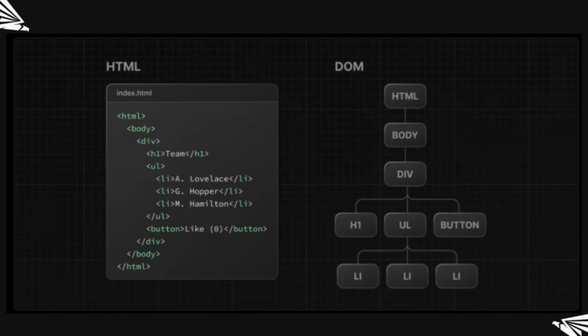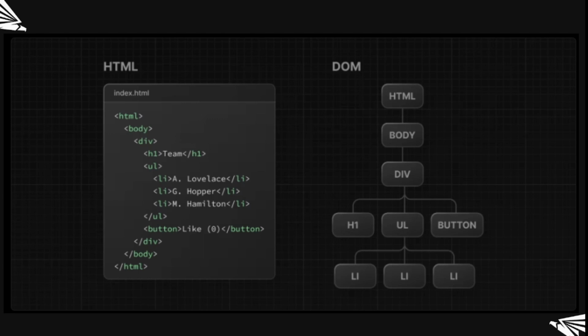blueprint and builds a 3D digital model of the house. A 3D digital model is the DOM, the live version of your HTML inside the browser. Just remember, your browser cannot work directly with your HTML file, so it has to create a representation of that HTML, which is the DOM. You can now manipulate things using the DOM. Now this is where JavaScript comes in. It allows you to walk around the digital house and make real-time changes without rebuilding the whole thing from scratch.